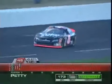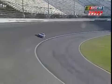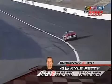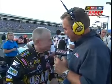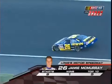Kyle Petty is the fourth driver on the clock in the Coke Zero Dodge — 29.82 on the first lap, slower by the usual two-tenths on lap two. Matt then catches up with Mark Martin, who just got out of his race car. Martin says that lap was really hard to do — he's proud he got through it without tearing things up. He loves driving for the Army team. He notes it was really hot and slick when they went out with a tough draw. Track temperature was 110 degrees in the sun and 101 in the shade. Mark is also the designated driver for Jeff Gordon if Jeff has to leave on baby watch in late June.